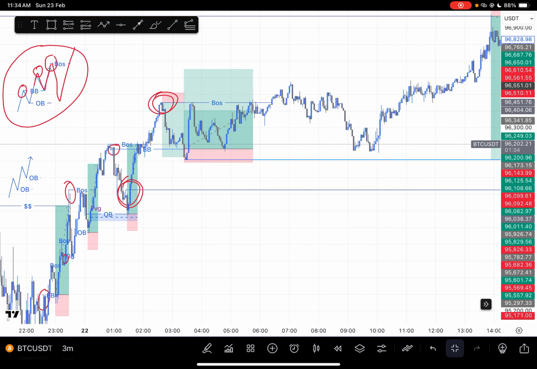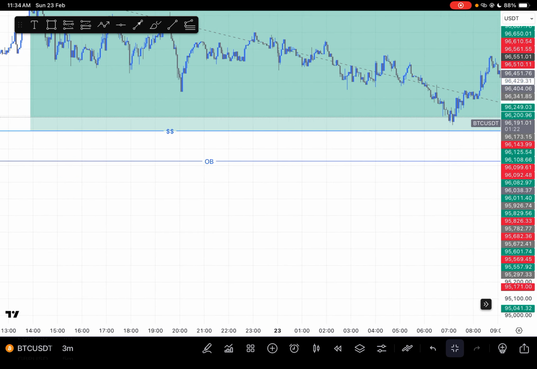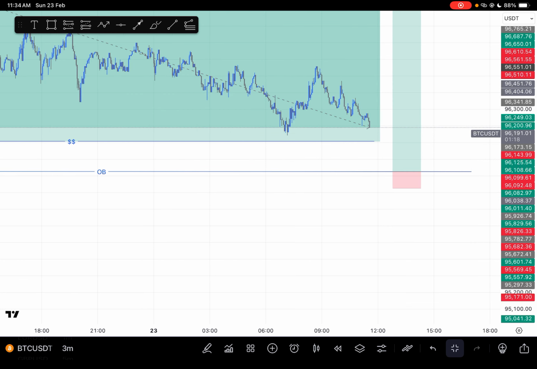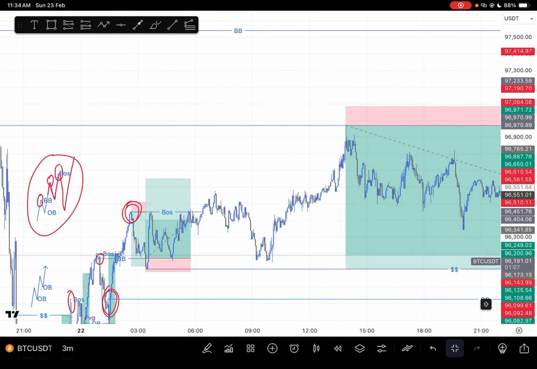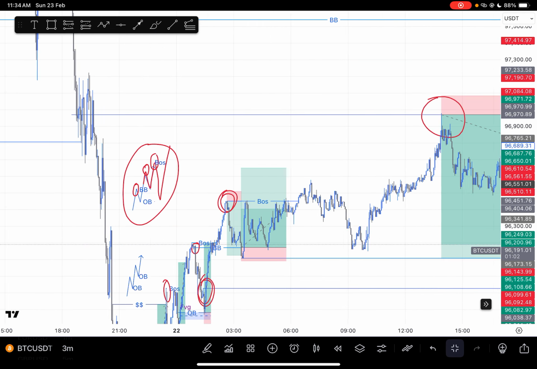Say the first time price breaks above, it was supposed to retest the other block, but price didn't retest. Instead, price used the breaker block to take out buy side liquidity. Then see price again coming back to use the order block. Once price taps into this order block, you can either wait for another market structure shift, or you can enter immediately when price taps into the order block. And I was able to cash this sell.